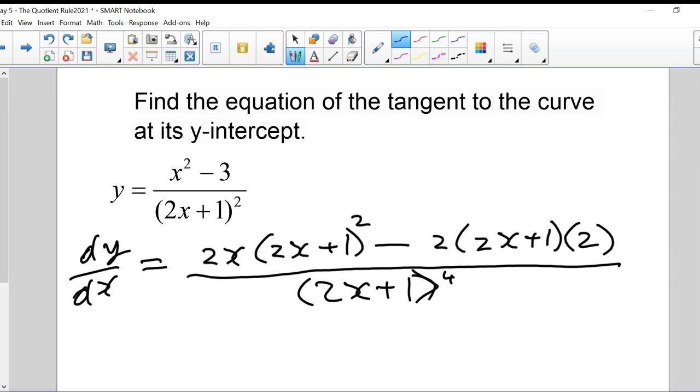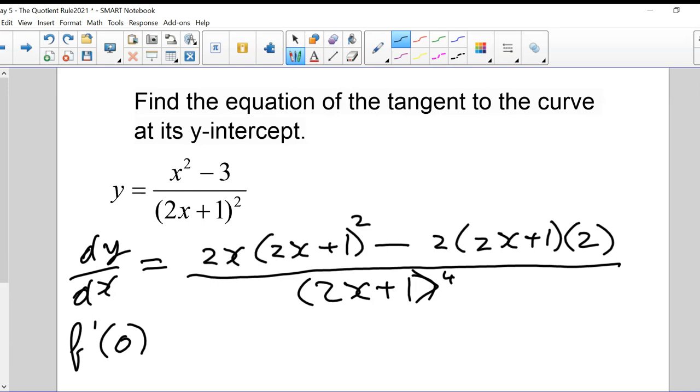So really, I'm not going to spend a lot of time trying to simplify this function because it's not necessary. The question said find the derivative and simplify it, and I would. But I really don't need to, because I'm going to use the derivative right now and plug 0 into the derivative. So I'm going to find f prime of 0. Why 0? Look at what Adam and Ashvan said.